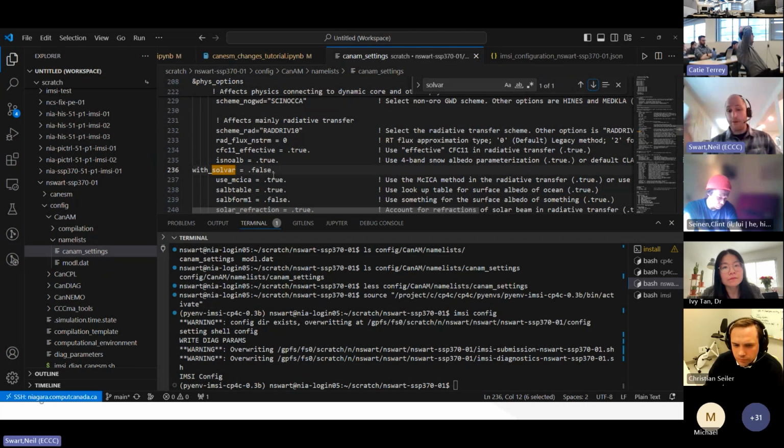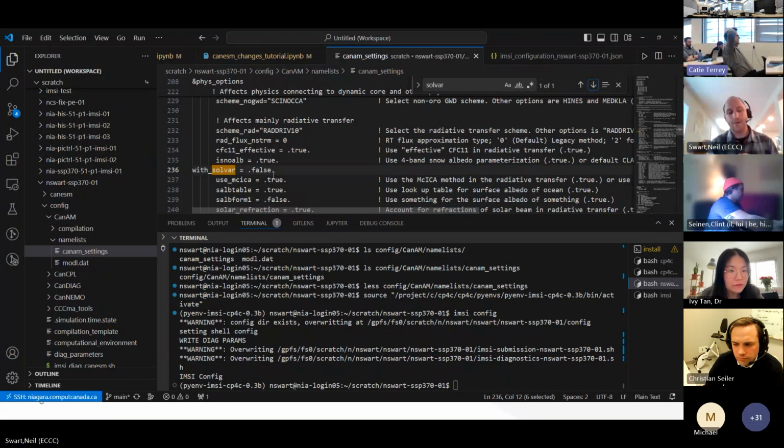The system doesn't magically do it. The only time the system magically does it by itself is during setup. It does all the mzconfig stuff in the beginning to give you the first sensible thing. But then any changes you make, if you want them to be applied, you have to mzconfig it. But users could be tempted to edit CanAM settings directly, but that's not the recommended practice.